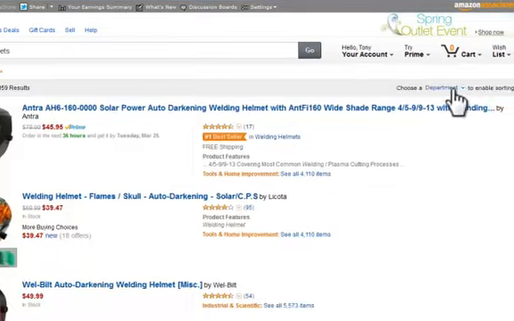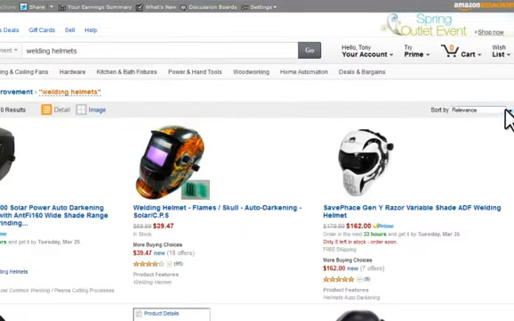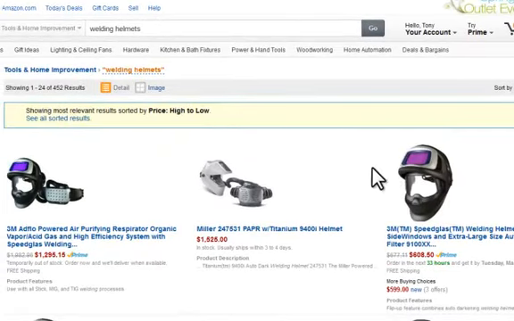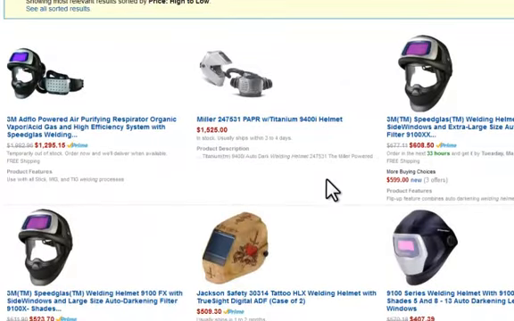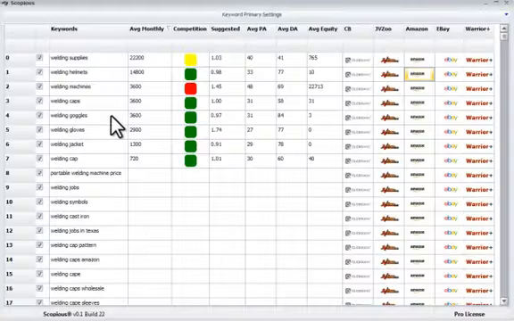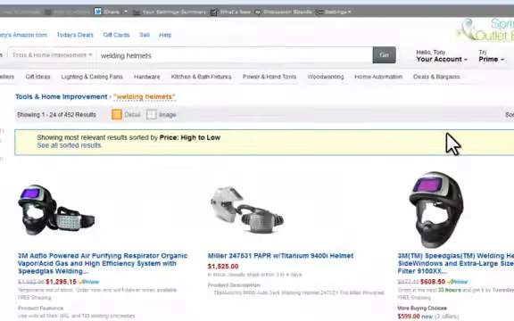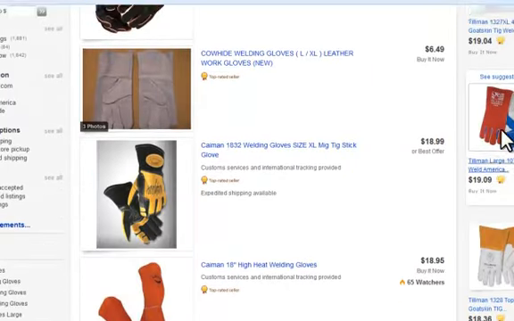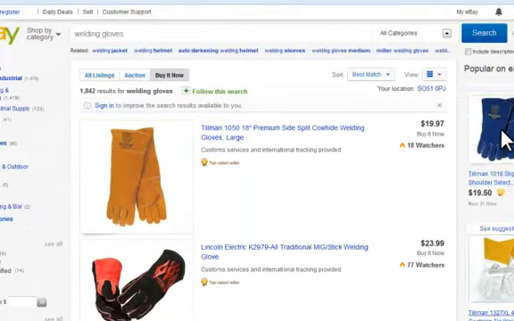So ideal. You can take a department and choose things by relevance, or quite a good way of doing this is to put it at a high price, because obviously the higher price is stuff you want to sell if possible. As you can see in welding helmets, there are some £500–600 bits of kit available for you to promote. And similarly, let's look at welding gloves, for instance. Let's try eBay, and now you find a whole raft of welding gloves again that you could promote.